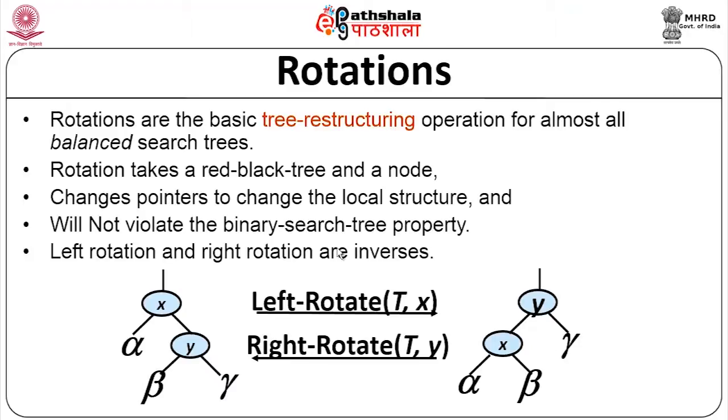Now, if you take this node, left rotate T about x: you have to go the other way. So, y becomes the parent and x becomes a child. Right rotate means you take alpha and rotate it, so you can rotate about y. What you are doing is taking that and rotating it, so y will go to x and so on. So, you have left rotate and right rotate, and they are inverses of each other.